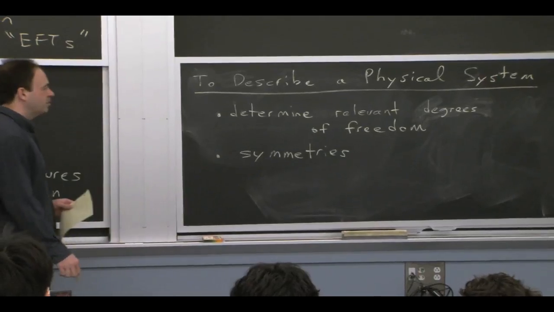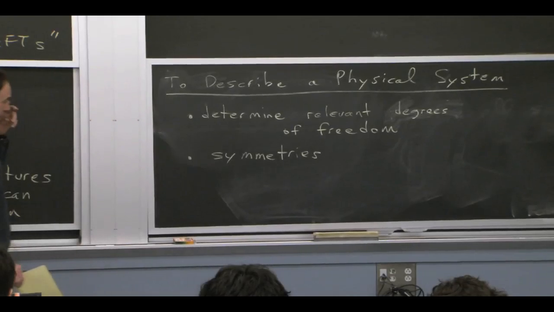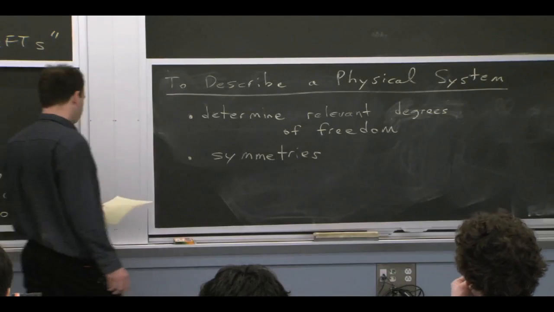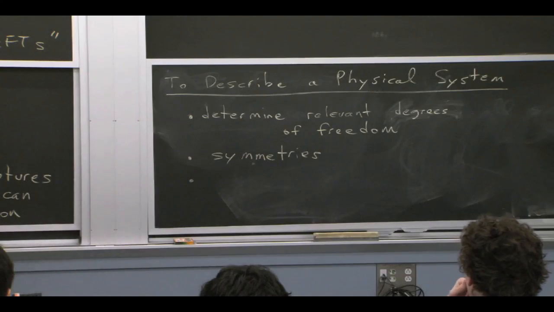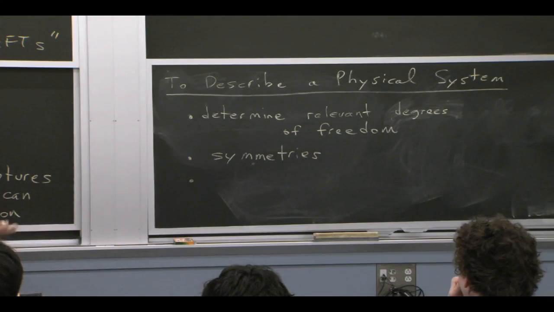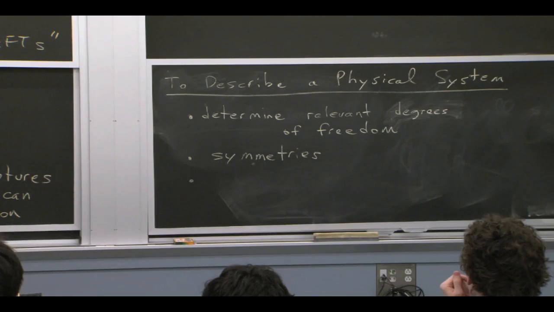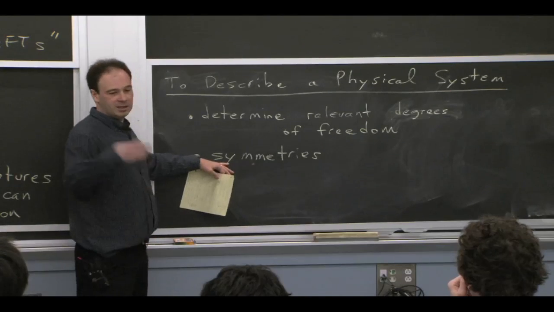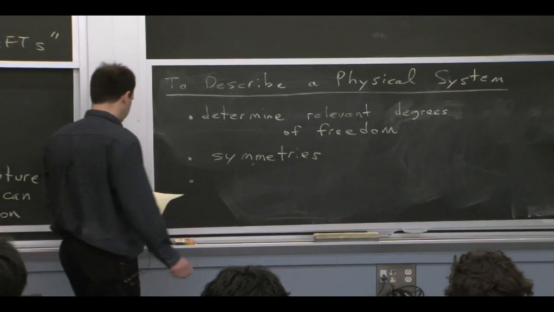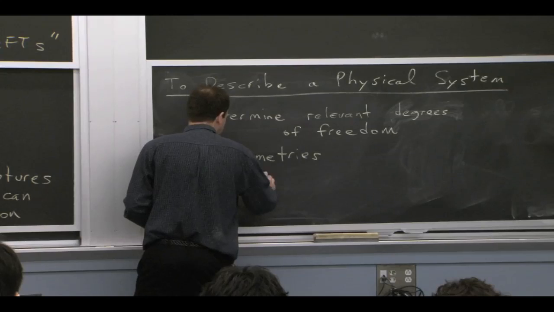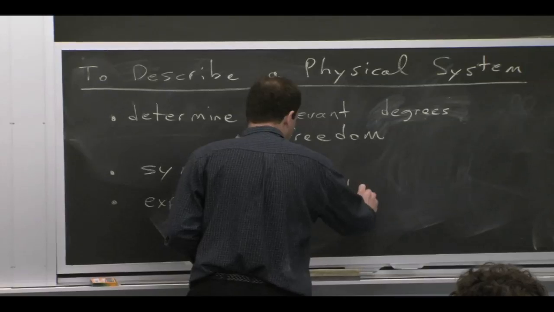You also want to think about the symmetries. Sometimes that guides you in thinking about the relevant degrees of freedom. Sometimes these things go hand in hand. But that's certainly an important ingredient in developing the effective field theory. You also have to be careful here, because sometimes you might have a theory that has no symmetry or doesn't have an apparent symmetry. But when you start expanding, which is what I've argued you're going to be doing, you may have a symmetry suddenly appear. We'll talk about several examples of that happening throughout the course as well. So your effective field theory may have more symmetry than the theory you started with, because you've neglected something.